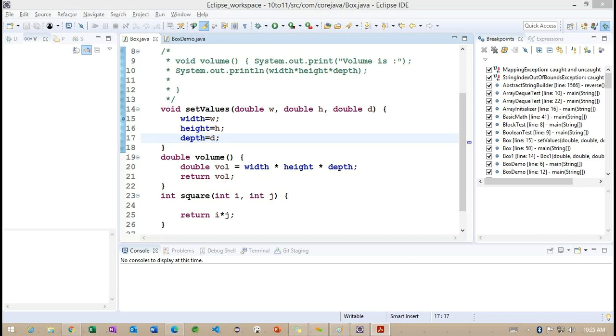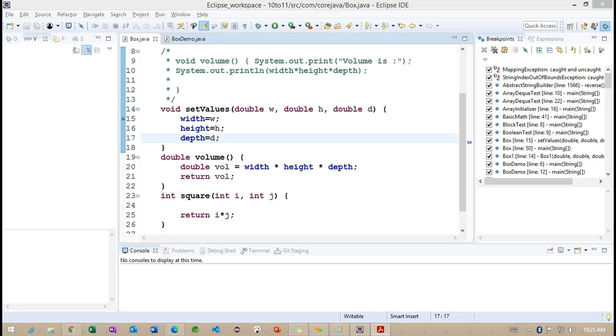Basically, using this setter method also, we are initializing the value. So Java provides the automatic initialization concept, and we get this automatic initialization from the constructors.